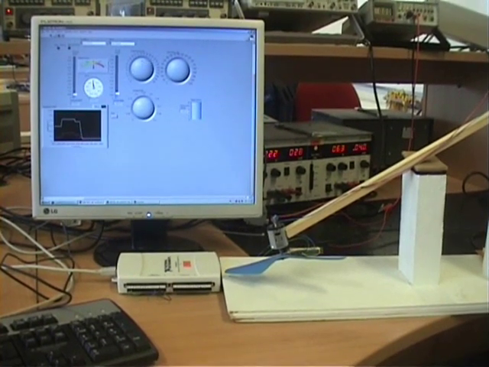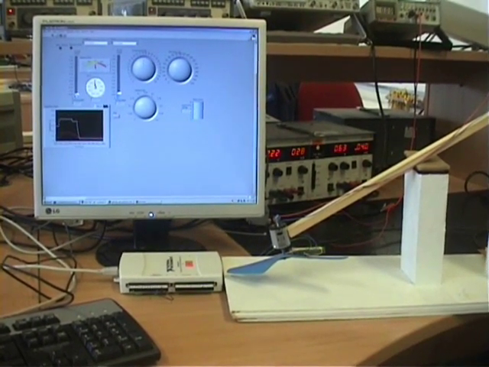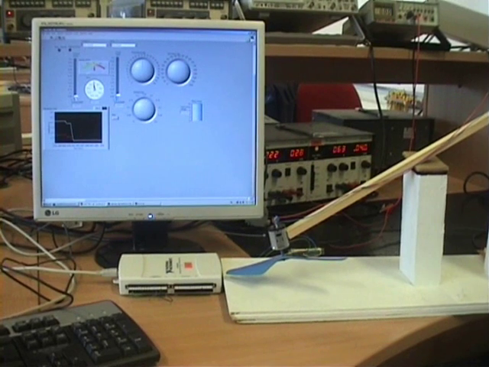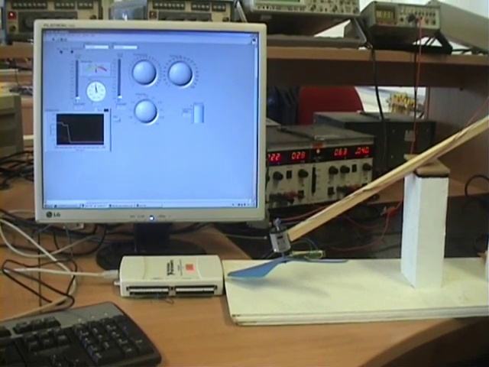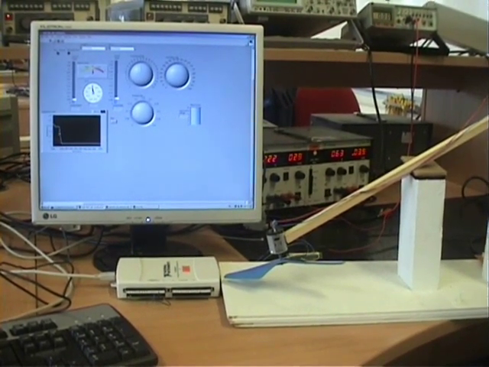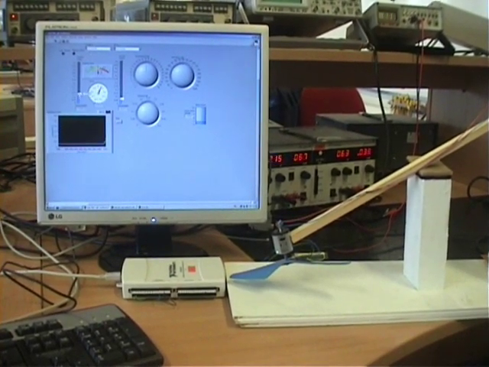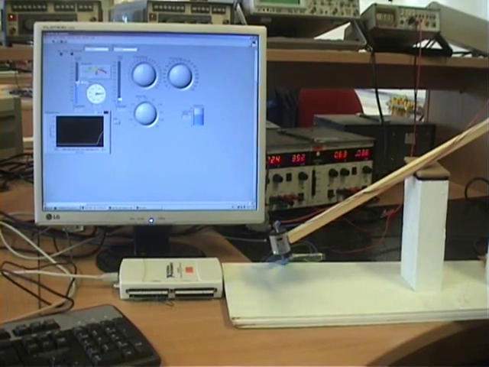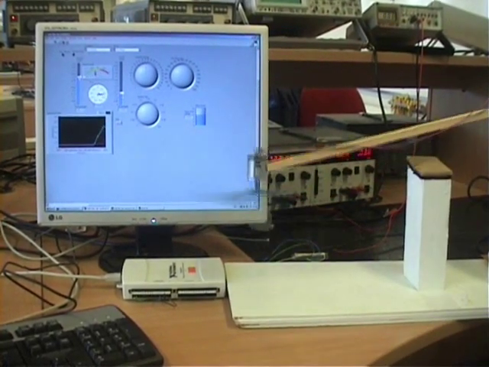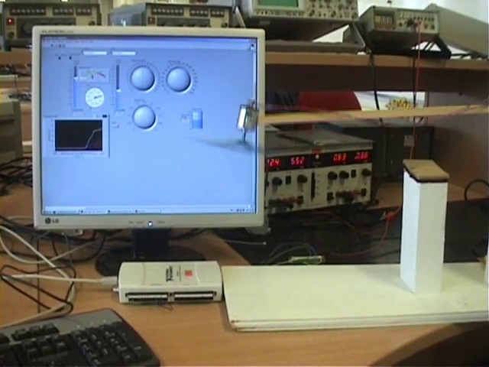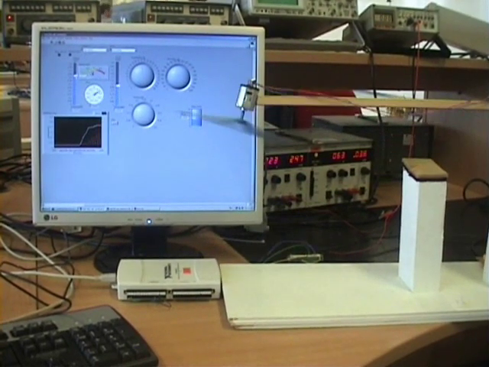Okay, so put the proportional gain up to about 20, and we can see the desired and the actual of the helicopter. And you can see it on the graph here, the desired is the white one and the red one is the helicopter. So as I put the desired up, with just proportional gain, the helicopter starts to move up, but it oscillates quite a lot.